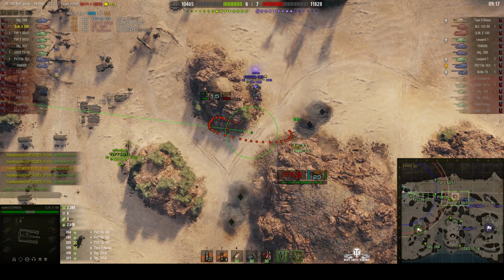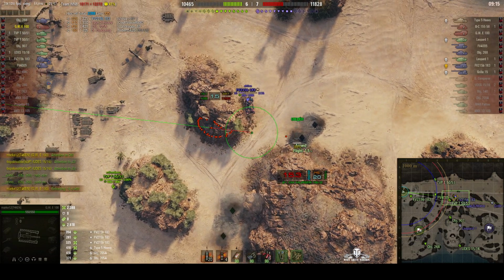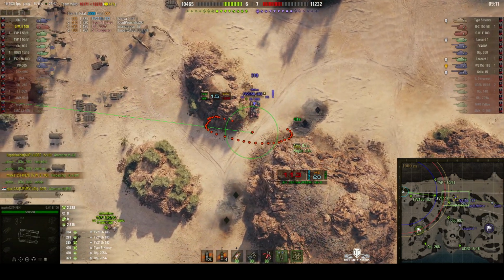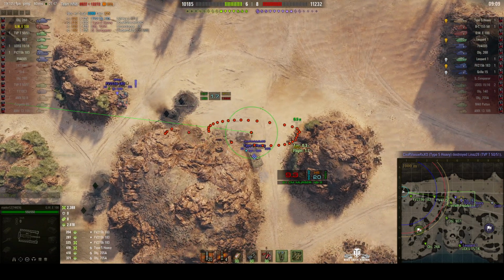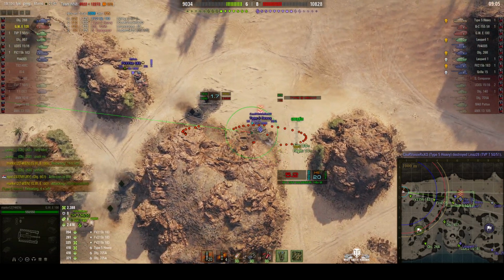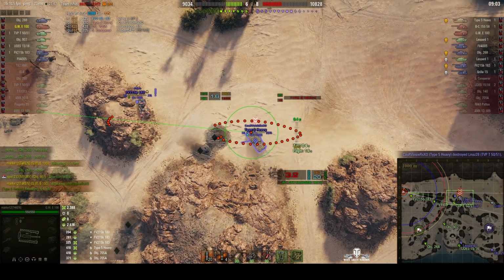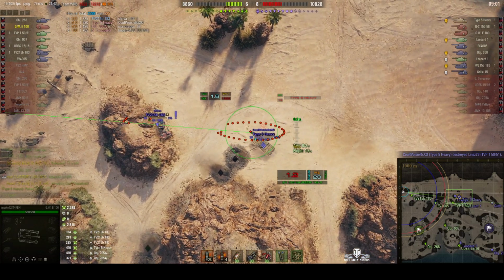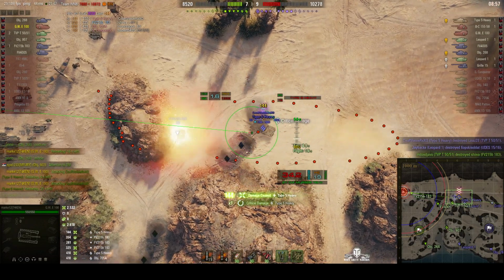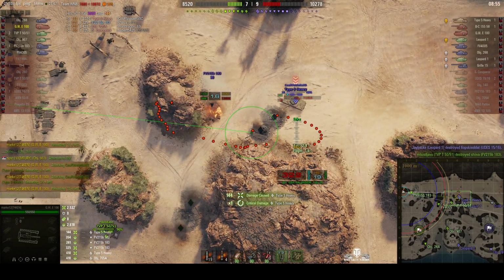We pulled back after that shot. He didn't like it. He's still... well, he's just got rid of his stun. And we're almost ready to shoot again. This time we're going after the Type 5. Rounds out. Direct hit again, but only 144 this time.